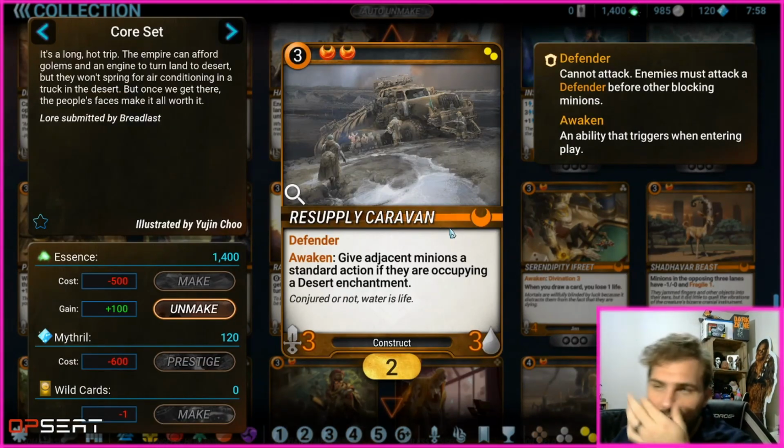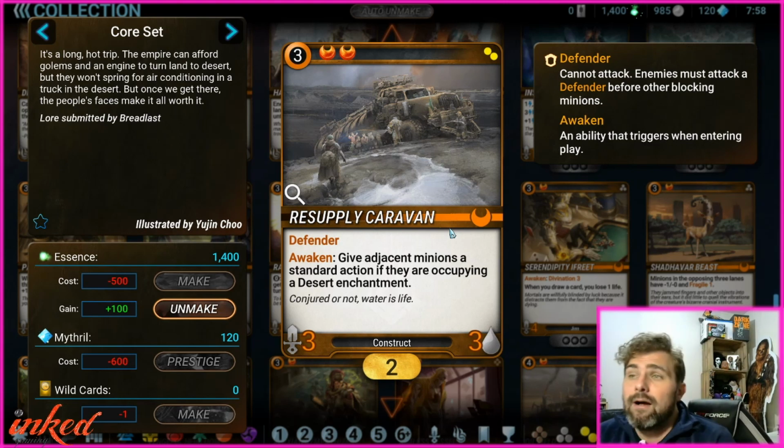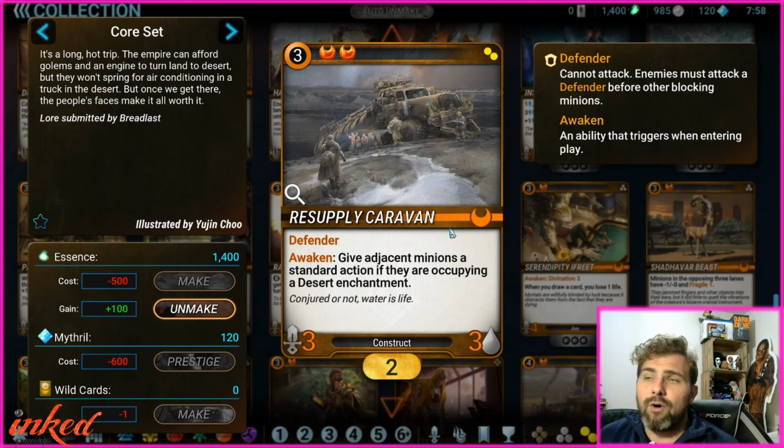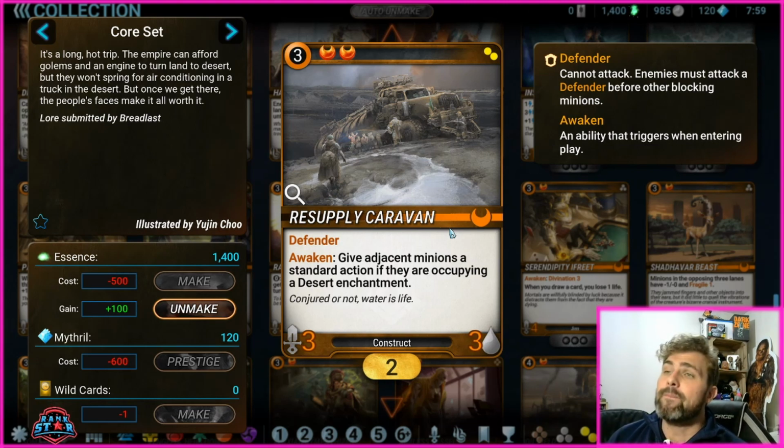It was a problem before. So, Defender, same as before. Give an adjacent minion a standard action if they are occupying a desert enchantment. I think this is a brilliant adjustment. I don't want to call it enough. It's just an adjustment. This card was nuts. Now, I'll talk about Volition in a second. This card was absolutely nuts.